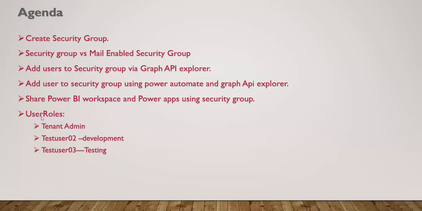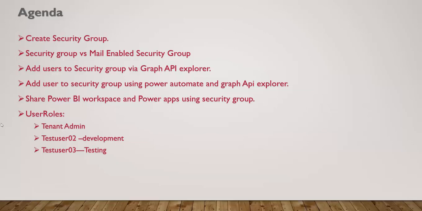For today, there will be three users. To create a security group, only the tenant admin can do that, so that will be one role. Then I will be using test user 02 for the development purpose, and test user 03 for the testing purpose. So this is the outline for today's video, and trust me, it's going to be very interesting and very useful. So without wasting any more time, let's dive in very quickly.